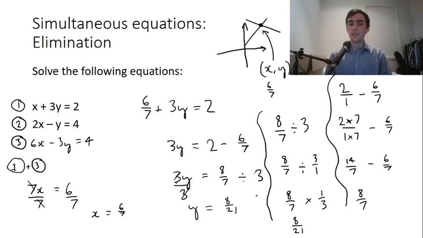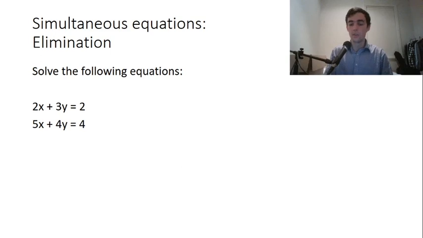Now, this is the last video in the series. This is probably a little bit tricky, and so you might want to re-watch some of this. We're not done though. This is the final thing that we have to do, because sometimes you might look at some equations and getting the coefficients to be the same of x or y is actually quite tricky. So let's call this equation 1 and equation 2, and let's, for a change, get rid of the x's. So we need to make these two coefficients the same.